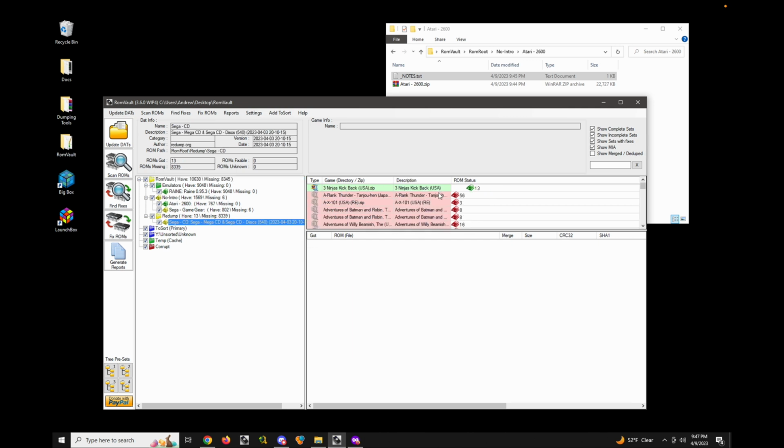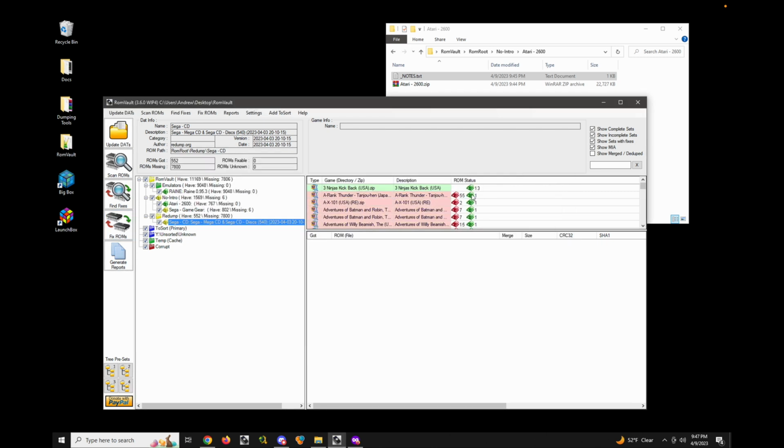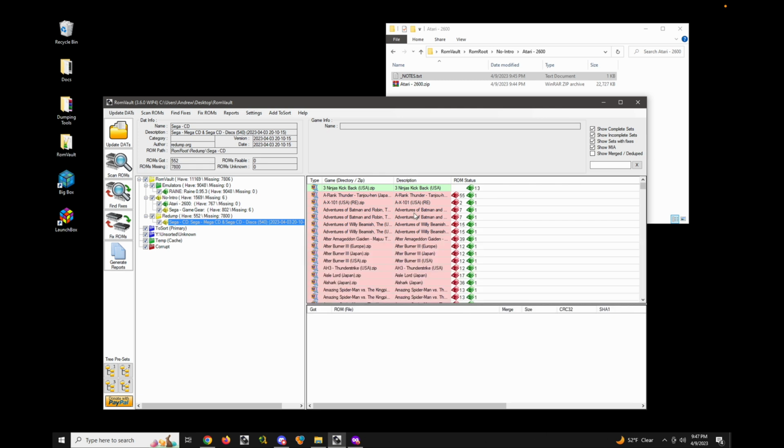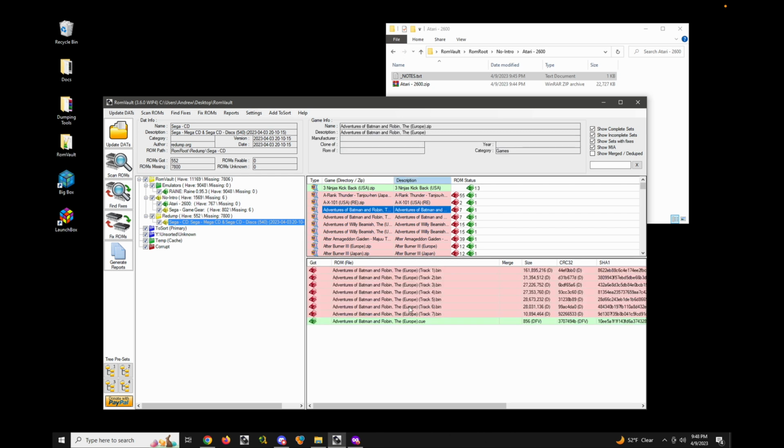So if we think back to one of our earlier examples, let's just find this, fix ROMs. Okay. So under normal circumstances, RomVault will try to use every ROM available to build a set, even if it means that set is going to be incomplete. So in cases with CD-based games, you might only collect USA-based games, but you're using a Redump cue pack, which means it will create a bunch of archives that you don't care about, which are basically just either random tracks or just a cue file.